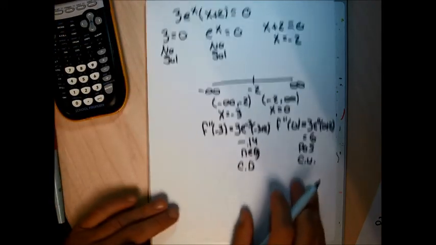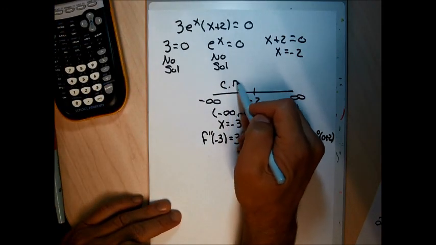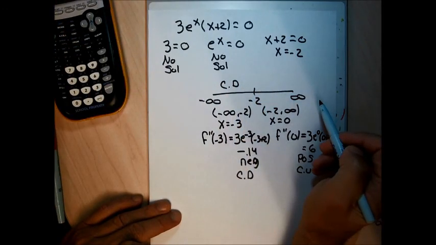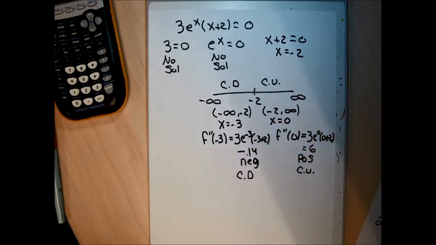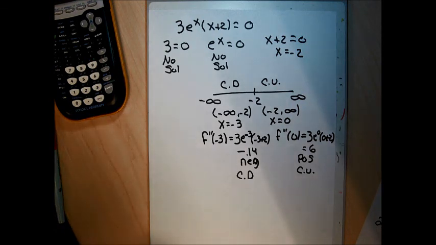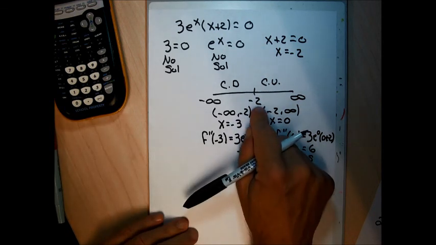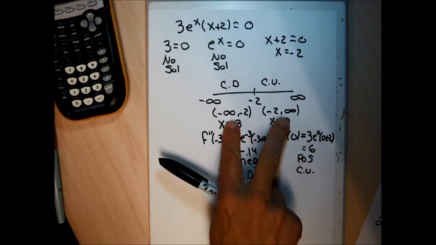So the graph is concave down in the interval from negative infinity to negative 2. It's concave up in the interval from negative 2 to infinity. And anytime a graph changes concavity, if the function is defined at that value of x, you get an inflection point there. The x coordinate of my inflection point is going to be negative 2. Let me transfer this to my answers.